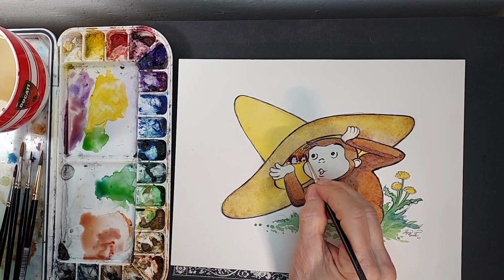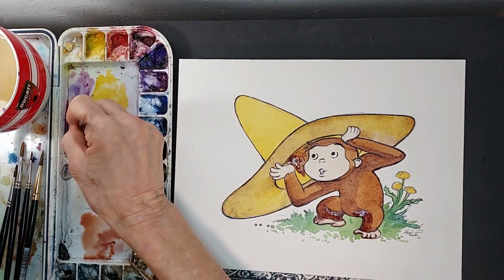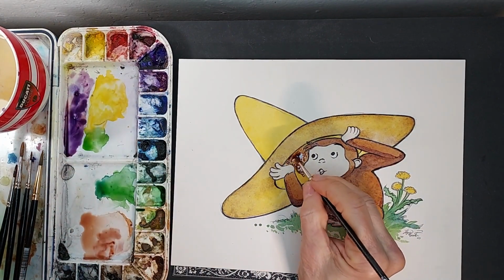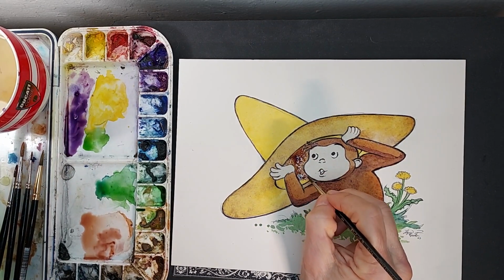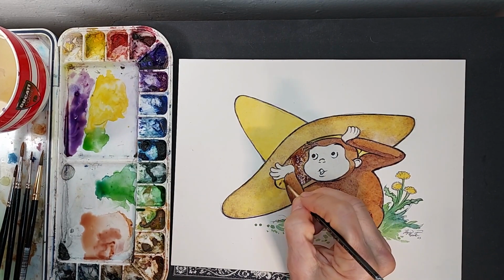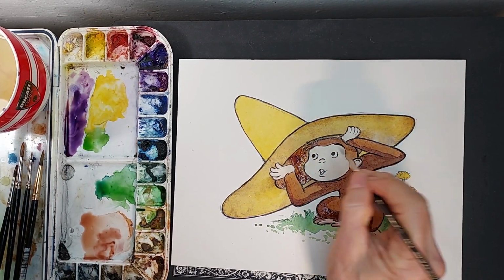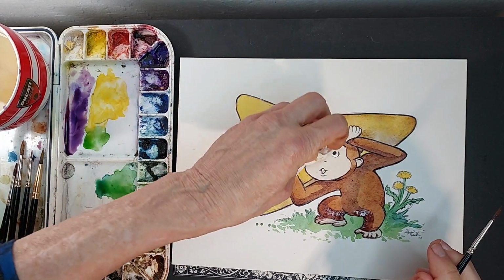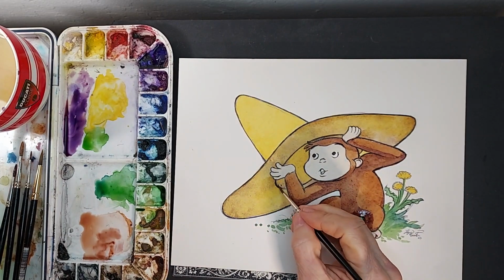Once the color dries, if this color comes out looking too much like George, I'm either going to add some more purple, which is more purple right now since it nicely leaked in there, or I'll add a little blue in there. Or actually, I could put some Payne's Gray. That's what I'll do, put some Payne's Gray in there, because it's coming out too brown right now. And that secondary purple over the yellow looks almost the same color as George. So I'm going to blot that away and let that dry.